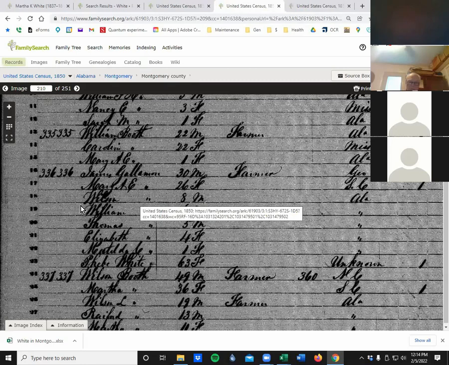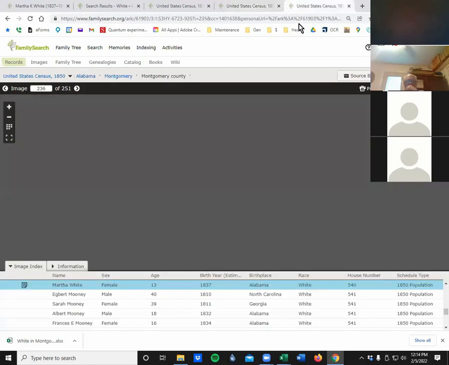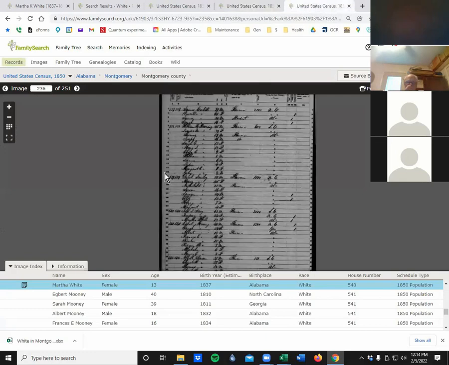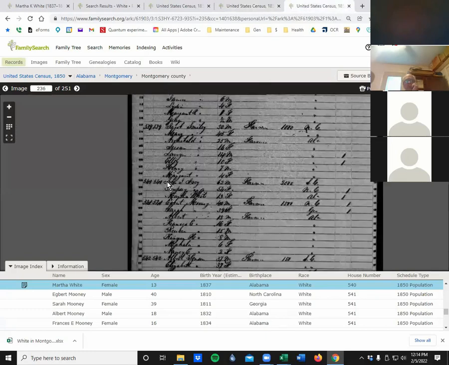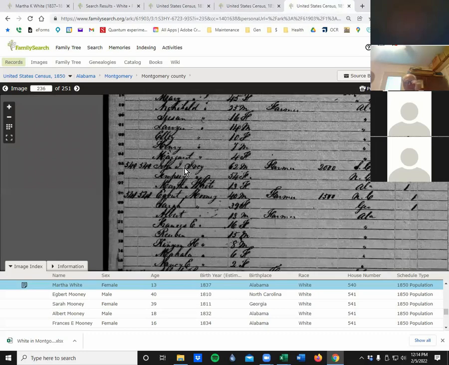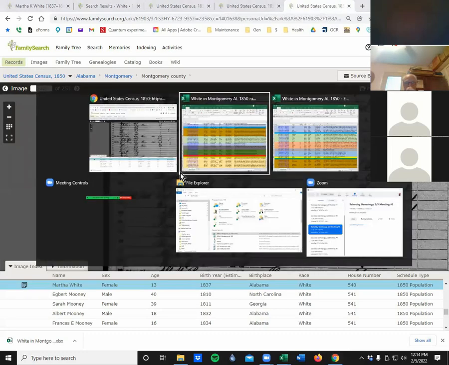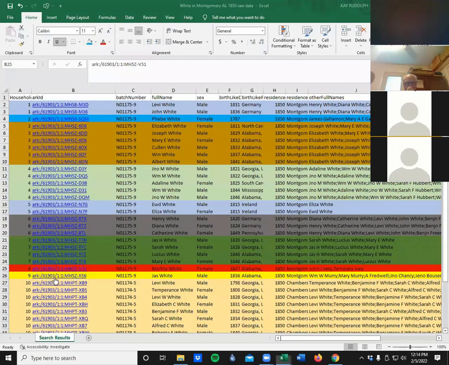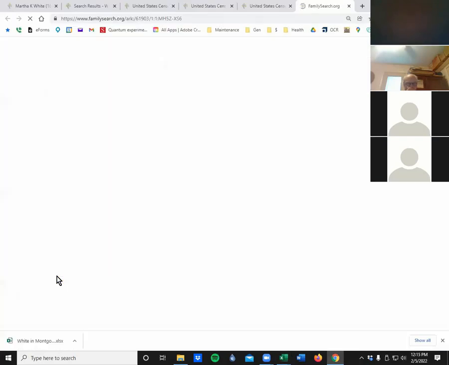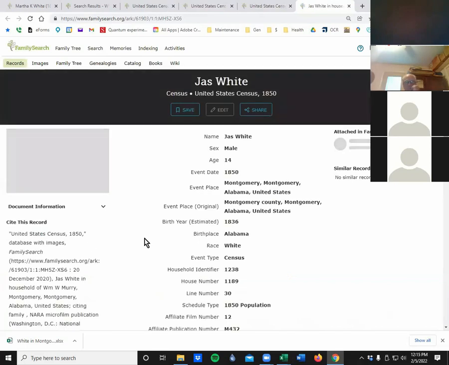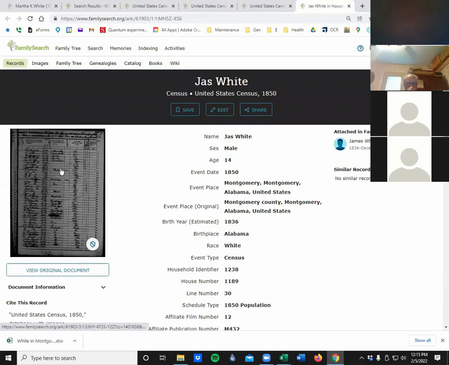And then we have Martha in household 540, and we know that she is not related to these people. And we have one more person who is in a household by themselves, somebody who is around Martha's age. What household is he in? So let's take a look.